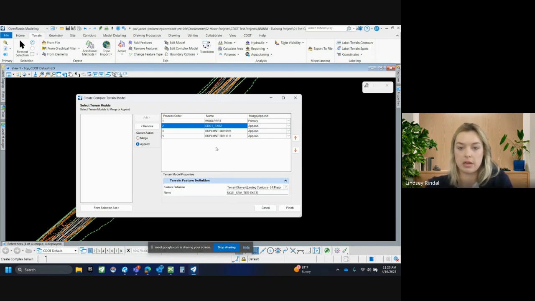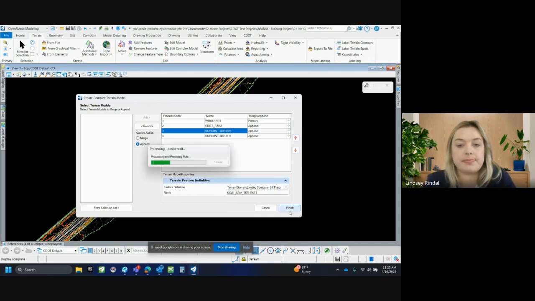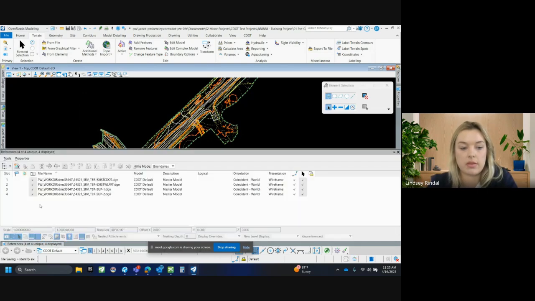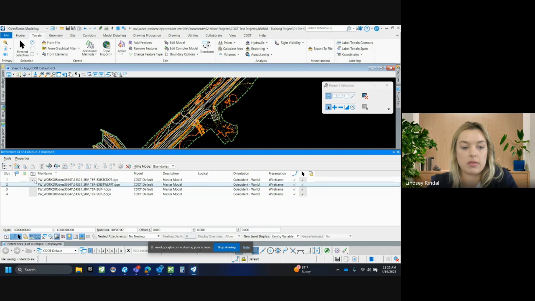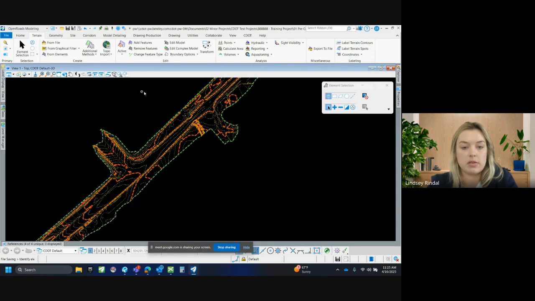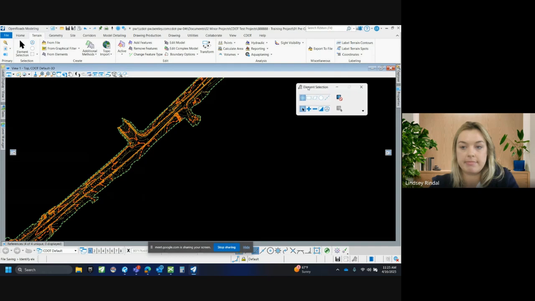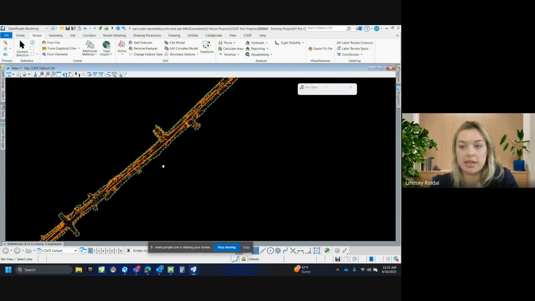You can move this as a primary above the other one, or vice versa. Finish. So you can see I now have one terrain. Was pretty quick.